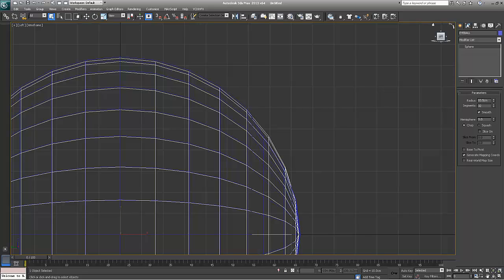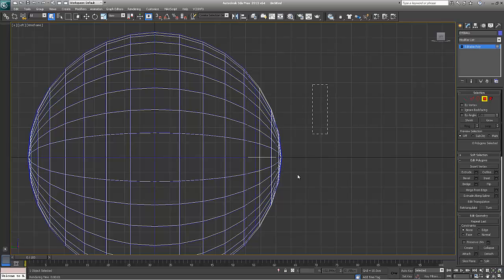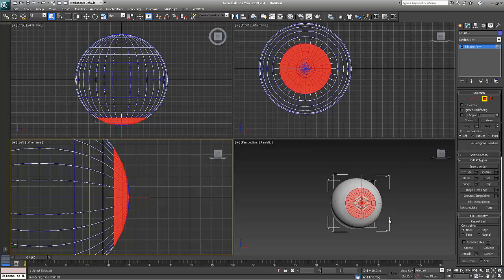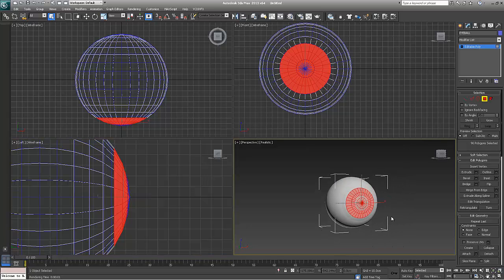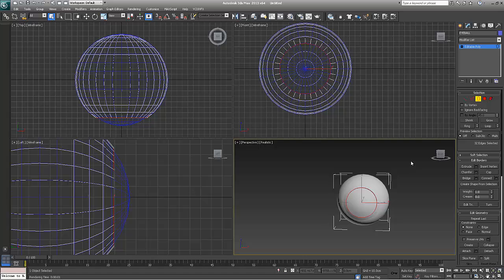I'm going to click the Q so that we don't accidentally move anything. We're going to go ahead and select editable poly in the rollout there by right-clicking the sphere. I'm going to click these polygons, select all 3, get out of this viewport here to make sure that we have them selected, and we do. I'm going to hit the delete key, and we're going to grab the border icon, which is number 3 on your keyboard. I'm going to cap this.